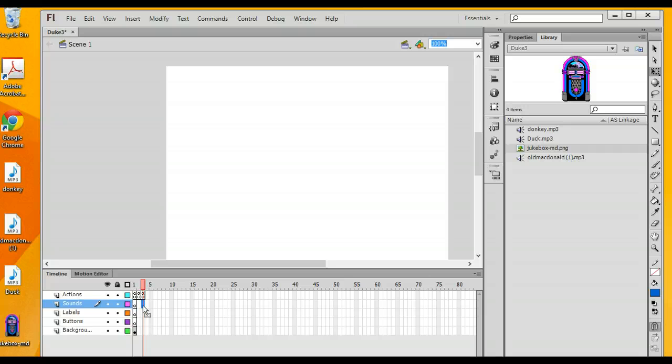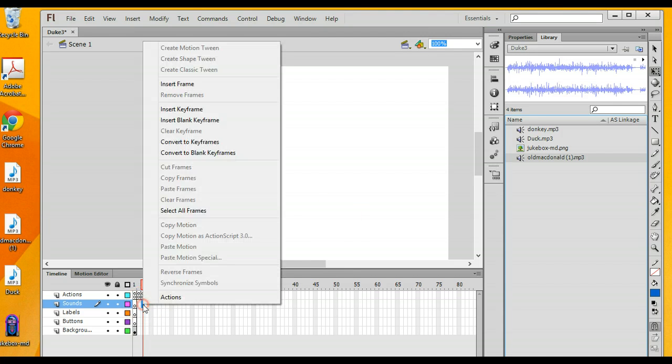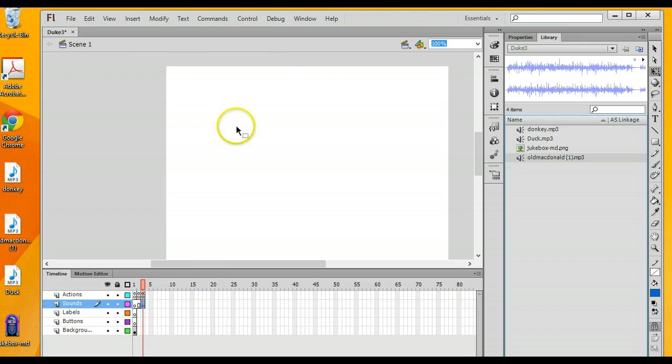The first song I'm going to play when it gets to frame 3. So I'm going to drag my first song and put it on the sounds layer. Oh, I've forgotten again to insert a keyframe, and what I need to do on my sounds layer is drag and plop that first sound. You'll see that I've got a little blue line on there as well.